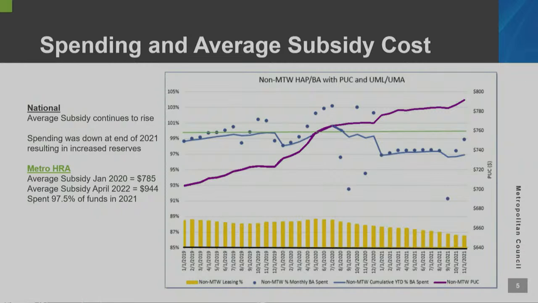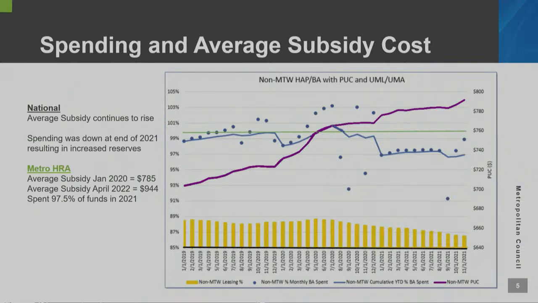Number two, rents are continuing to rise. We saw a little bit of that stabilizing, and we'll be digging into that with you this fall when we talk about payment standards again with our research partners. And then I think the other thing for us is the continued implementation of the small area fair market rents, and people now being able to move to some of those high rent areas, and they completely haven't balanced each other out with the low rent areas, and so that continued to impact our average subsidy costs.